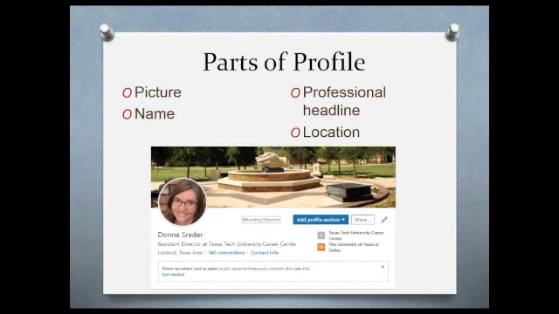Using my profile, we can see the picture, my name, professional headline, and location. Use a professional picture, which is a headshot only. Upload a high-resolution photo, and do not use a picture where other people have been cropped out, especially if you can still see some part of the other people, their hair or their arm, for instance. Use a picture that you look like now. This picture is not current, so I need to change it.